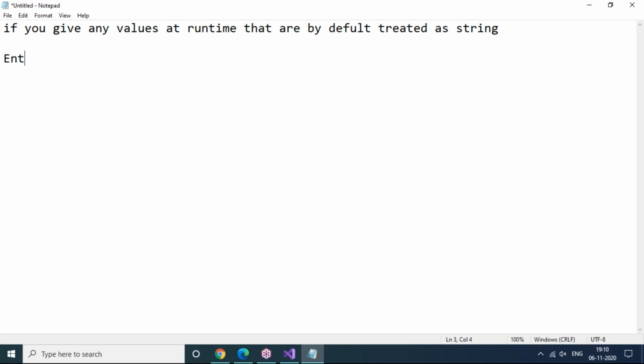Suppose here I'm asking the user to enter two numbers. The first number is 10, the second number is 20. My input is 10 and 20. But even though I give 10 and 20 as input, these values are internally treated by default as string only.